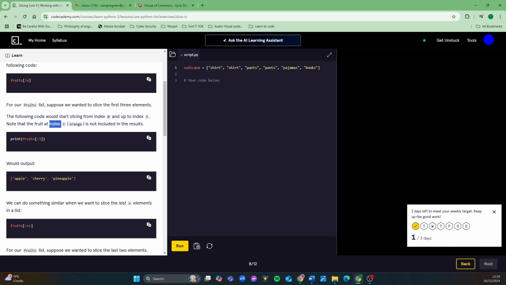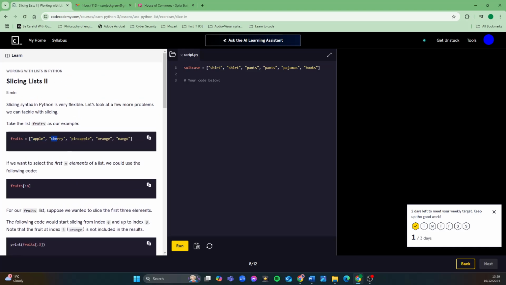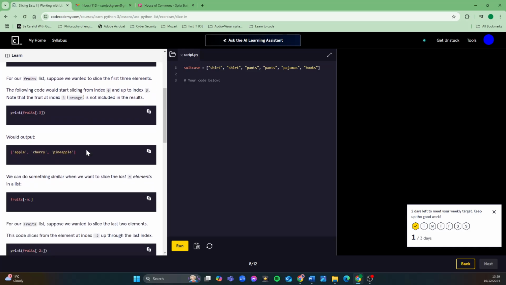The fruit at index 3, orange, is not included in the results. Again, the unwanted upper. So if we do fruits, :3, we're going to get the 0th element, the first element, the second element, but the third element is unwanted. So we get apple, cherry, pineapple. There's no orange or mango. We get that by doing just :3 in the square brackets.